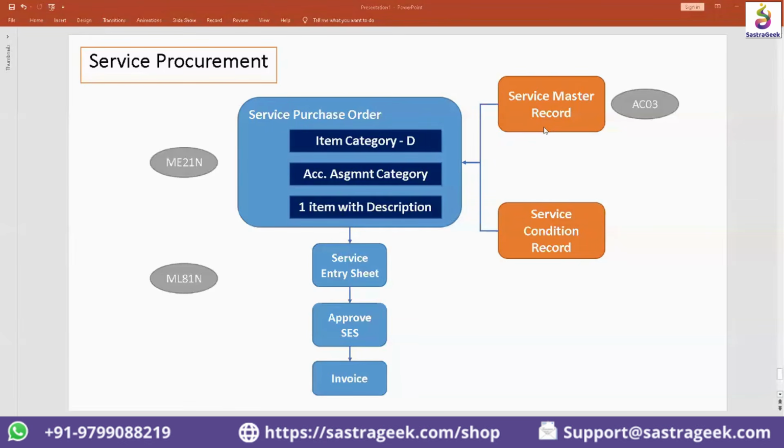What we do is maintain the service entry sheets. What is meant by a service entry sheet? Whenever some vendor is performing some activity, let's say maintenance in this case, how he performs the activities, how many hours he has worked, on how many machines or how many quantities. All those things we need to record somewhere, right? That recording is done in the service entry sheets.